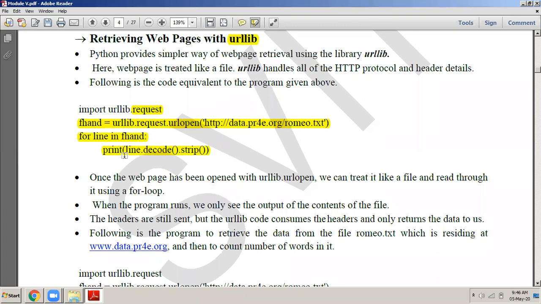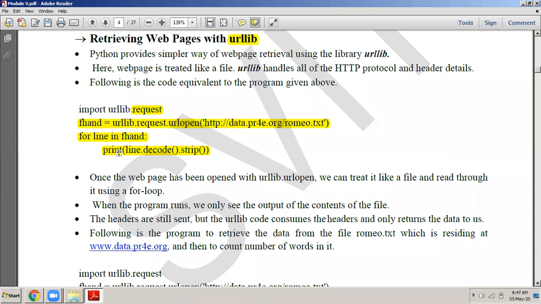Parse means you go through the file line by line, and then you take this line by line and do whatever you want to do with it. What I am doing in the program here is I am going line by line and I am printing the line. Okay, so now in this for loop here, you have access to the line. Line is a variable in which you have the actual line of data that is there in the file that you take step by step.